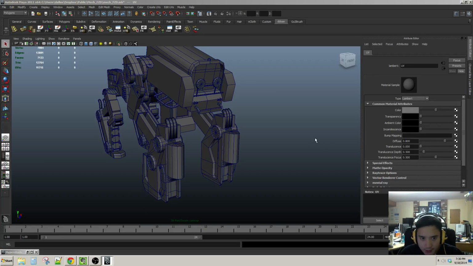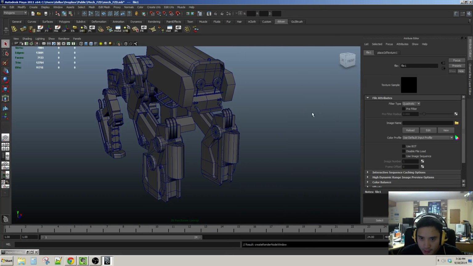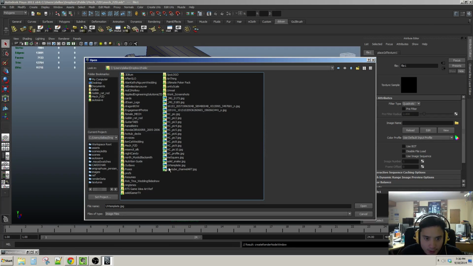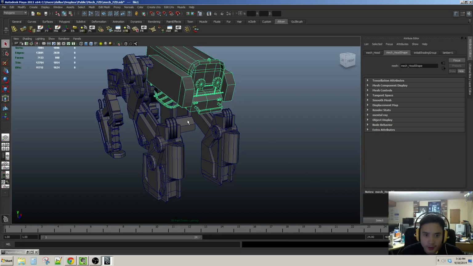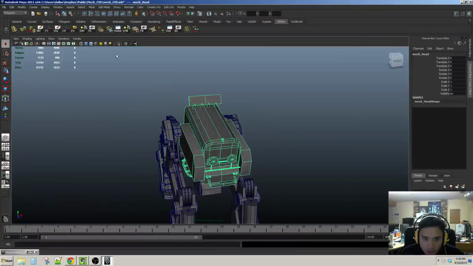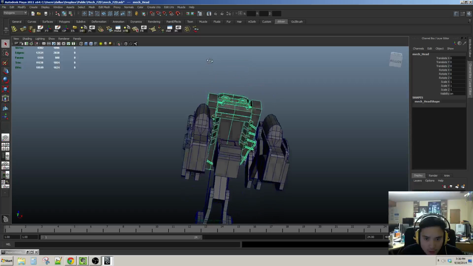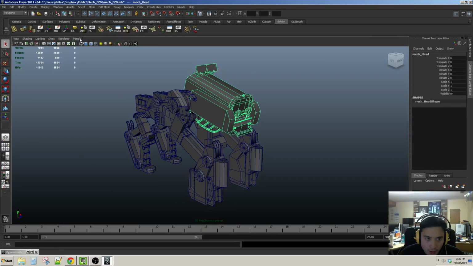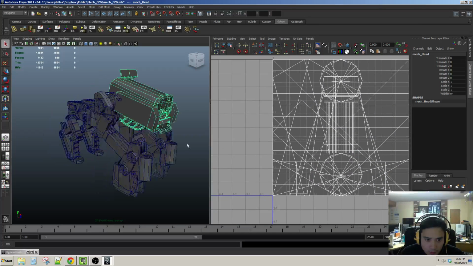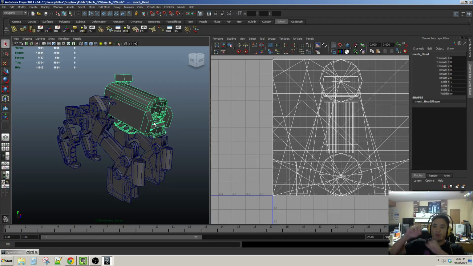So usually, let's see, in my Dropbox here, I should have it right away. I should have UV template, so I'll drop that in there. And what I'll do is let's start with the head. Now, normally I have two screens, right? So bear with me here. Usually I have two screens. I'll have one screen with the UV with this here, and then one screen where I get to see the model. So usually I'm looking back and forth.